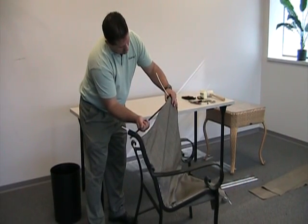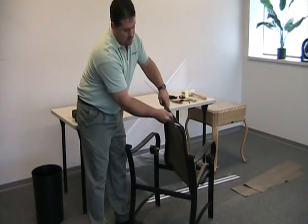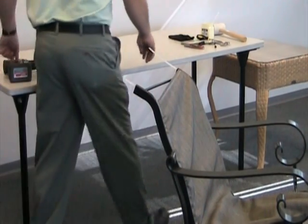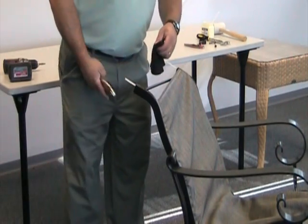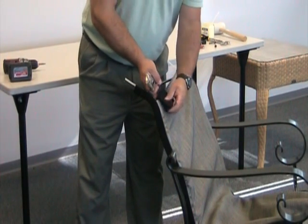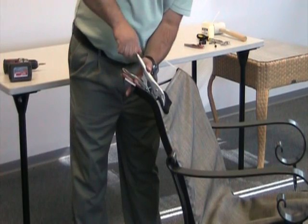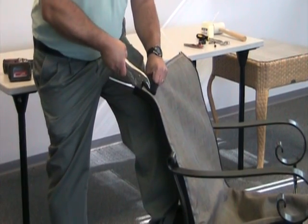Insert your bar in the top hole of the sling rail, and then your other bar at the other end in the other hole on the other side. Then you'll take your cloth and fold it over, I would say at least 2 or 3 times. Put it on the edge of the sling. Take your vice grips and put them on the edge and adjust them accordingly so that it clamps firm but not too tight, because you don't want to rip the sling.